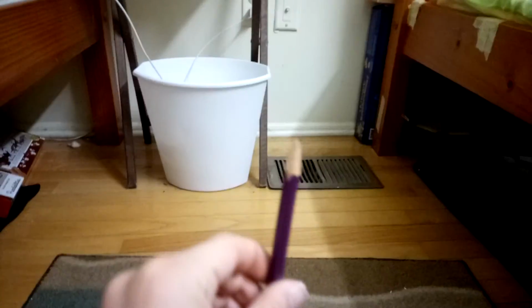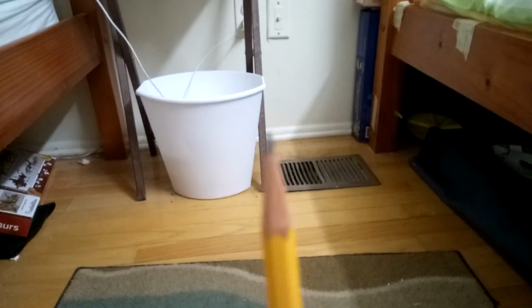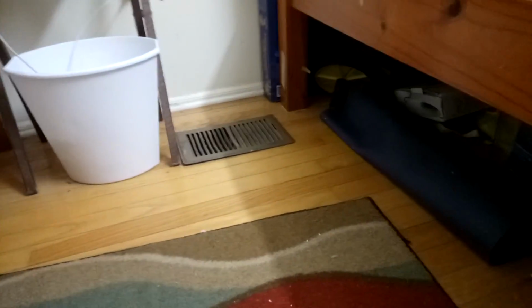Okay, guys, wow, I did not expect this. So look at this, colored pencil is destroyed. Tip got completely blown off. Let me try to get a focus on that. Too blurry. But yeah, look at it. The tip is gone. And look at this guy. Still perfectly there. It did get a little chipped. But this is a lot more usable than this. This isn't even usable at all. So I already know who the clear winner is.